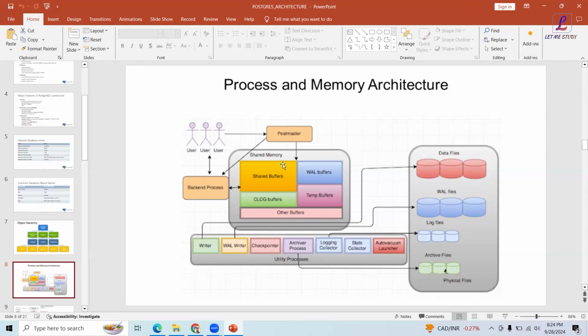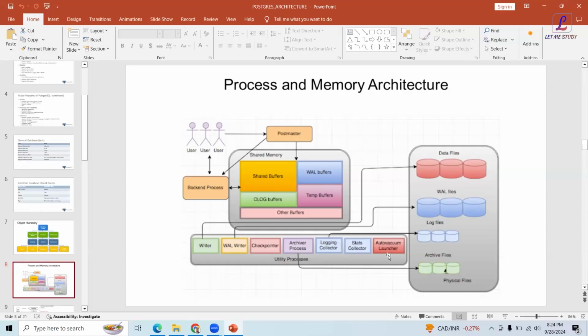So when we select data, that data gets fetched from the storage to this particular memory, and if that data is available in the memory when the next query comes, it will directly read data from the memory instead of the storage level. In SQL Server we call these hard parse and soft parse, right? So for that purpose, we have this shared memory at the PostgreSQL level.